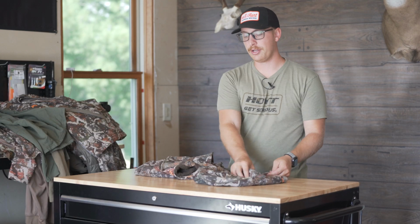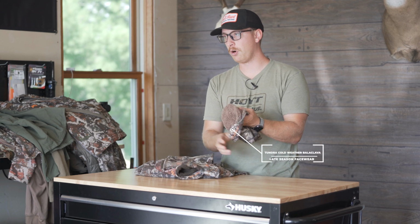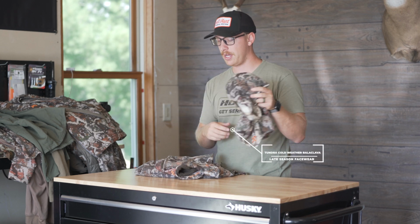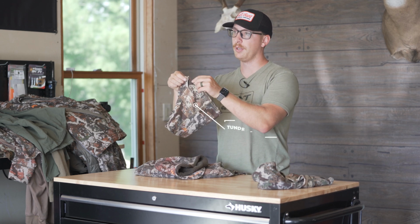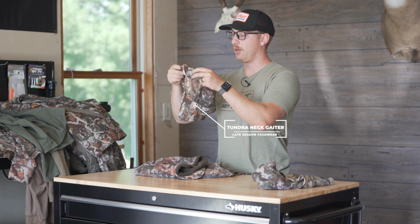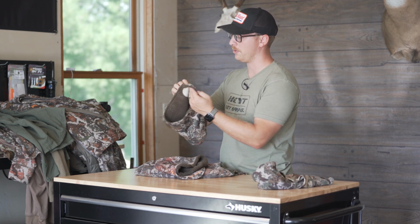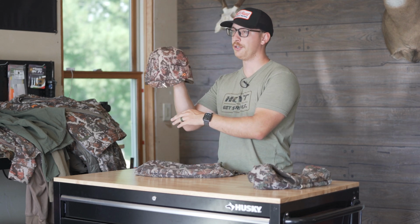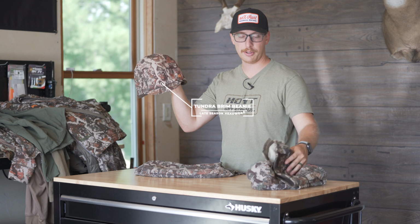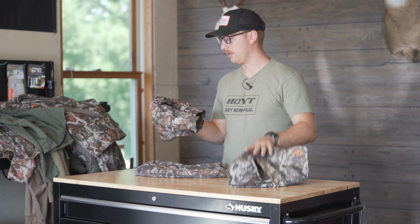And then keep your head and neck warm. You've got the Tundra Balaclava, which I've been wearing for a couple years. It has super warm material on the inside and covers your face, all that good stuff. Or you can go with the Tundra Neck Gator. Don't mind mine, my dogs got into it a little bit, but I really like this one. You can see on the inside, it's a little bit thinner where your nose would be. I love the Tundra Neck Gator. We've also got what I think is called the Tundra Flip Beanie Hat. I'll either wear this hat plus the Neck Gator, or just wear the Balaclava.